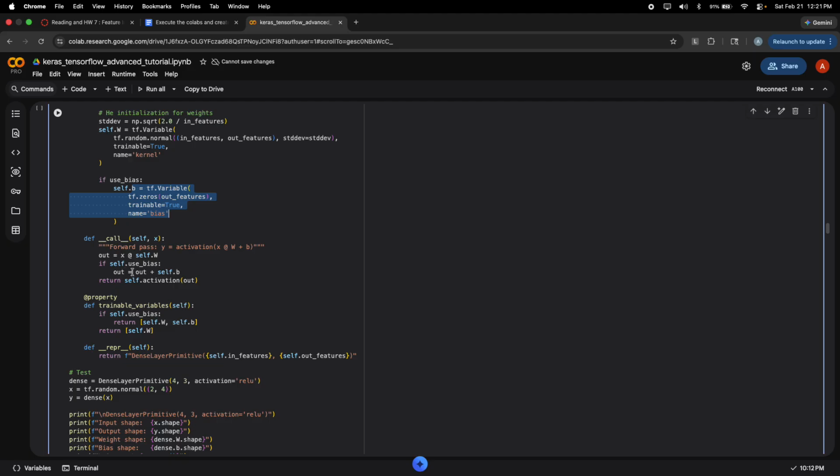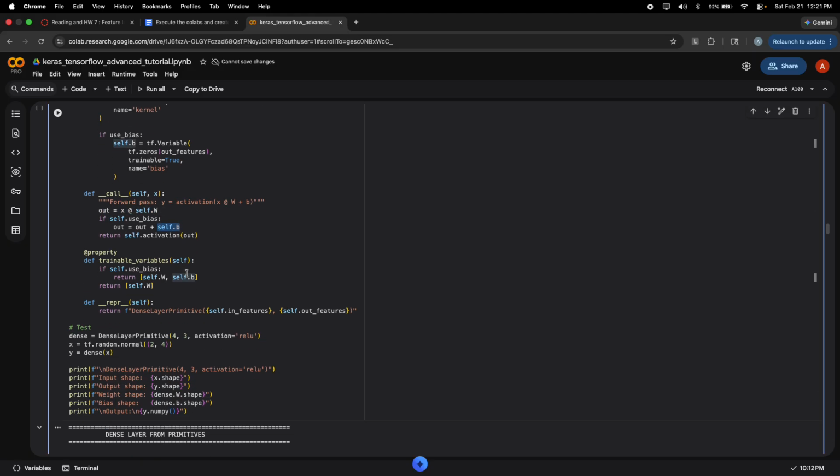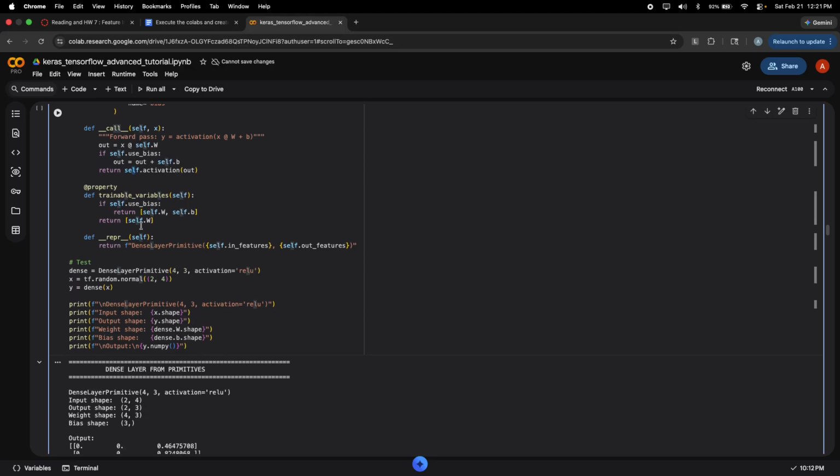This is the formula we want to apply, our forward pass formula, where the input is matrix multiplied with W, then we add the bias to each element, and the result is passed through an activation function. That should be our output, and that is pretty much what we are creating here.